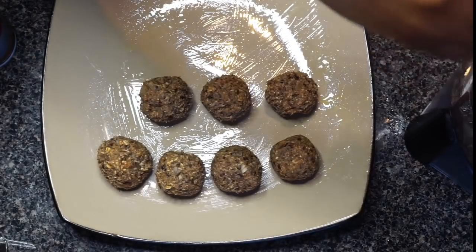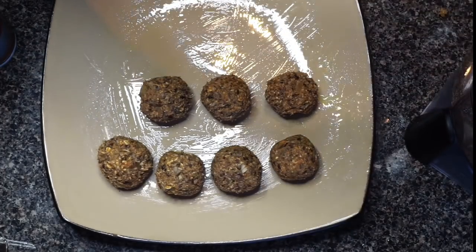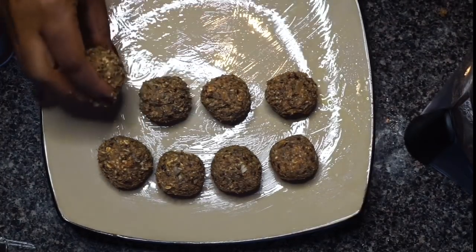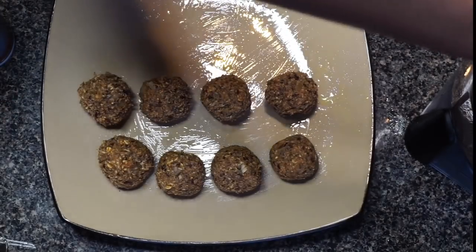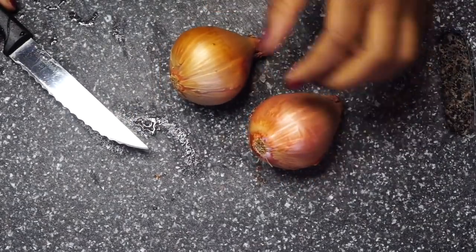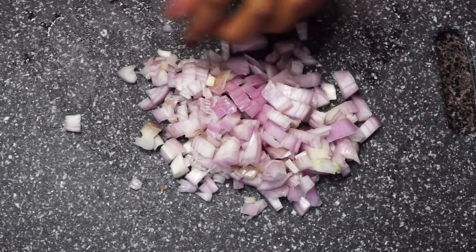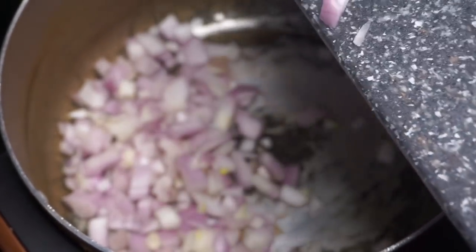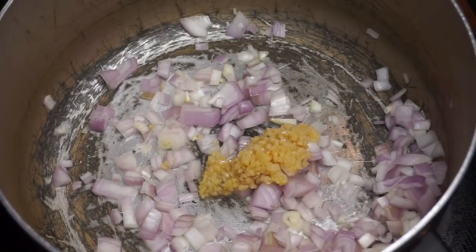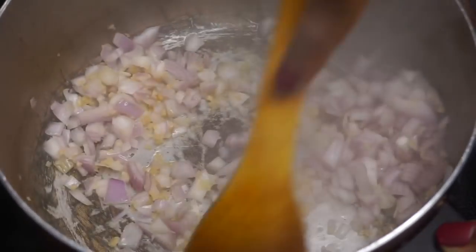After rolling all the meatballs I'm popping them into the refrigerator while I prepare the rest of the components. I highly recommend refrigerating them for at least half an hour so they can firm up and get situated. Then we're heading over to get the sauce going. I'm starting with two shallots, roughly chopped, placed into the pot — no oil again, just letting them sweat. Then I add a husky tablespoon of garlic and let that cook down for another minute.